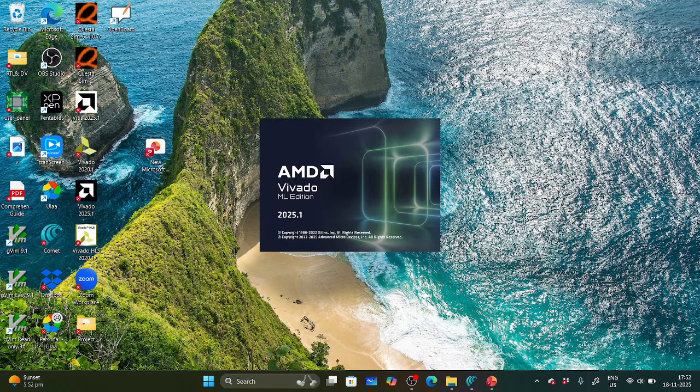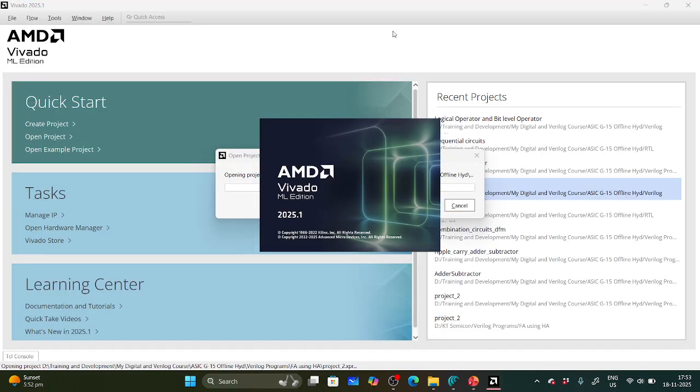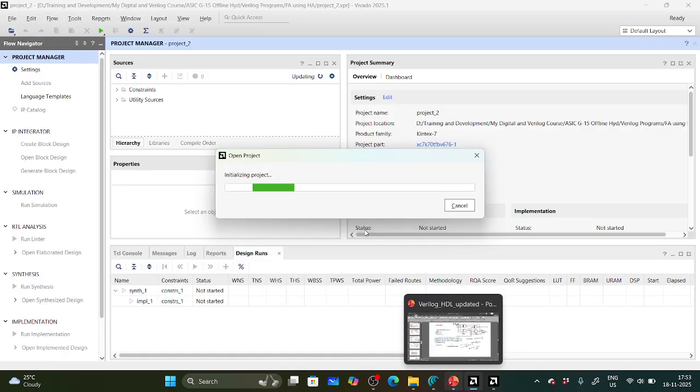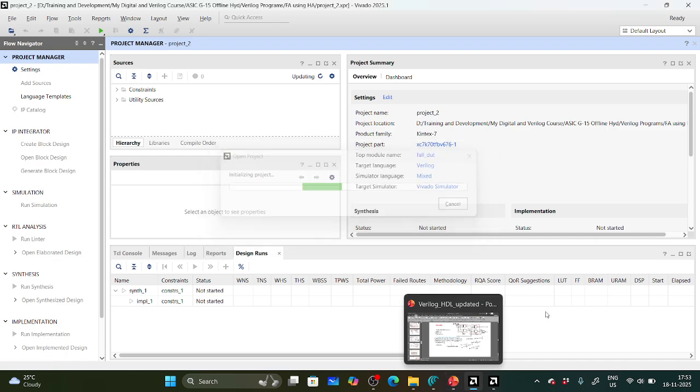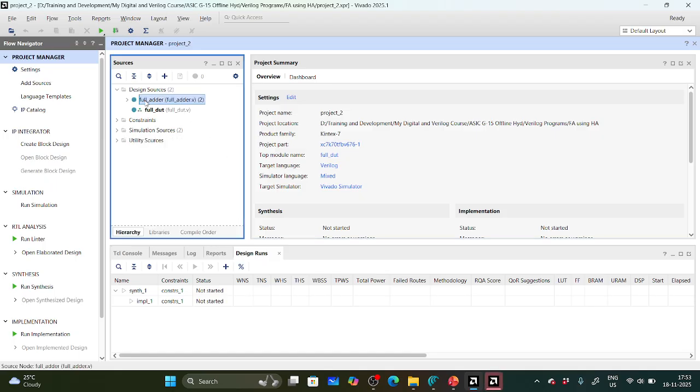Yeah, opening. This is a full adder using half adder.